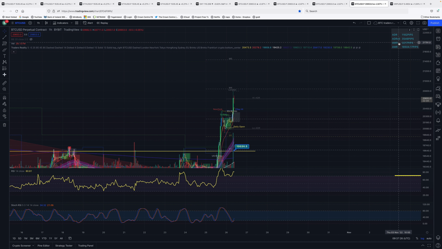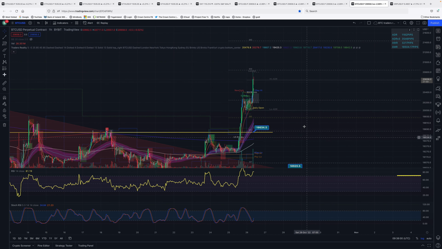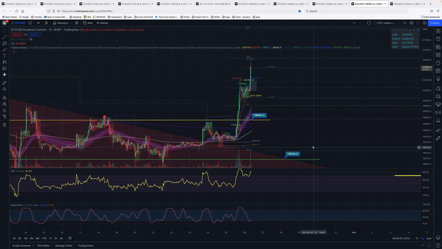This is the situation where I would get caught DCAing and having to wait it out for weeks, and that's not where I would like to be ideally. I would say for Lee, if he watches it today for that retracement, because we might have that retracement, and it would be good to see if he can get out, maybe with some profit, or maybe just taking a small loss, because it's a really tricky time to hold a big position. But if he's okay with that, he can do it.